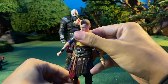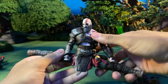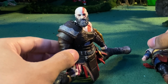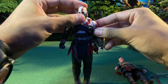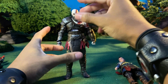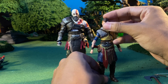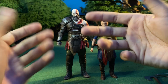So perfect. Yeah, so Kratos can... Wow. Okay, Kratos is even better than his son. I guess we know where he learned it. That's intimate. All right, so all in all, even with the scale as it is, considering who I'm trying to have him fight animation-wise, it's completely fine. It's perfect. I'm probably gonna be buying Mythic Legions figures.